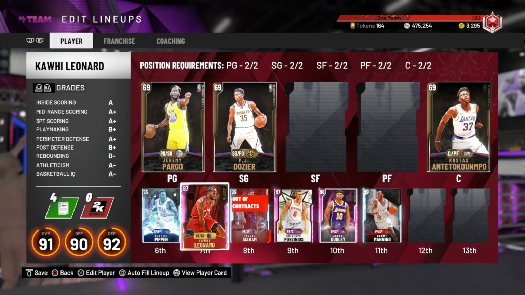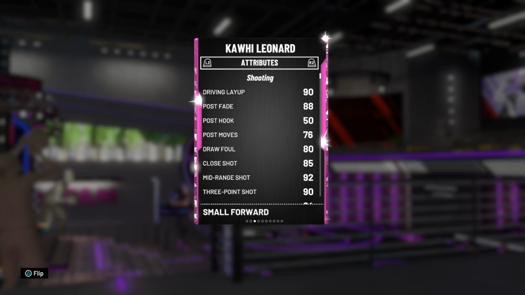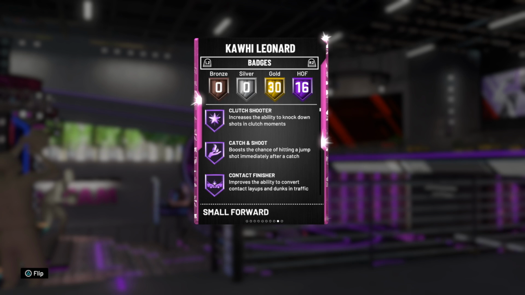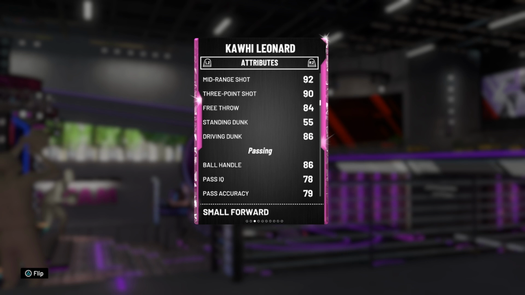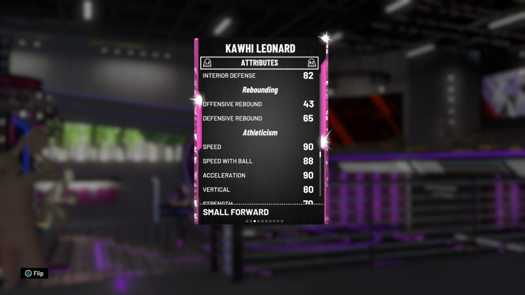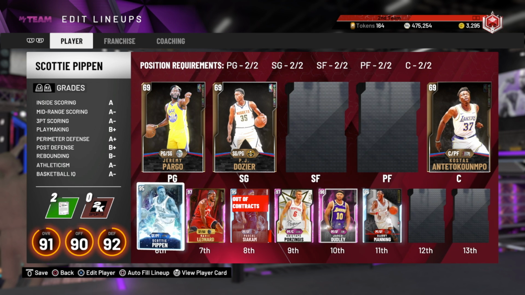Then we got Kawhi Leonard Raptors version. So I think Kawhi Leonard Raptors version is one of the more underrated cards in the game. Because yeah, he doesn't have the Hall of Fame quick draw that the other Kawhi Leonard has. However, he's still got unbelievable perimeter defense. He's still got the Kawhi Leonard animations, so he's going to defend better than you'd expect, and he hits wide open shots. Gold quick draw's fine on him.